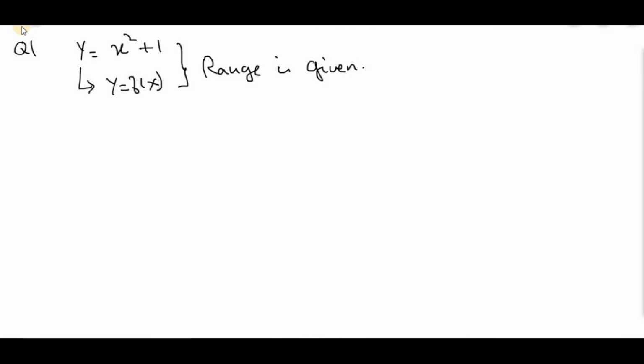So we have to just simplify it. I'm not going to use any complex method in solving the domain and range of the function, as many books use. So y is equal to x square plus 1, then we can write y minus 1 is equal to x square, or x square is equal to y minus 1. Taking the square root, we get two values, plus minus under root y minus 1. So we have two domains of the given function, that is y is equal to x square plus 1.